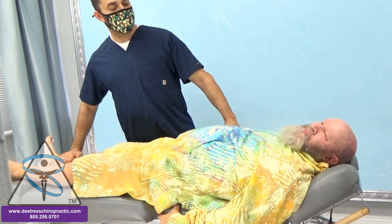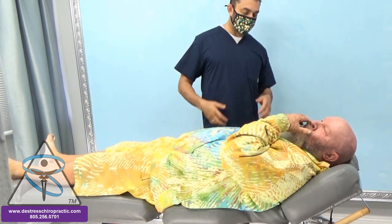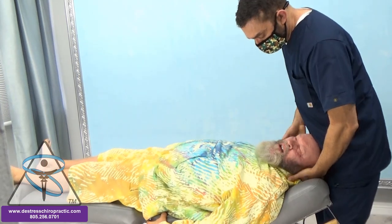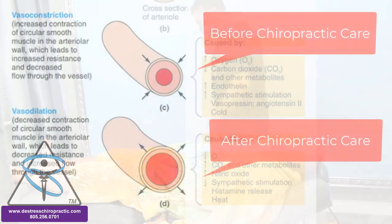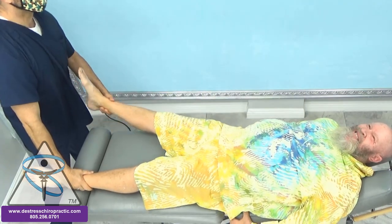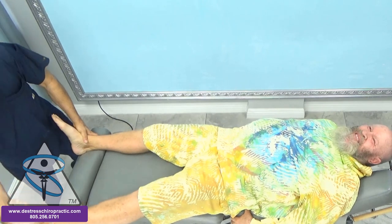He gets warm. So when patients get warm like that, it means you've been out of place for a long time. You can feel the heat wave come off of patients. In certain patients, whenever you stimulate the right area that needs to be stimulated, a patient's blood flow will increase. With increased blood flow, more blood means more heat. So patients will have this heat wave that comes off of them after treatment. This is very common in my practice.